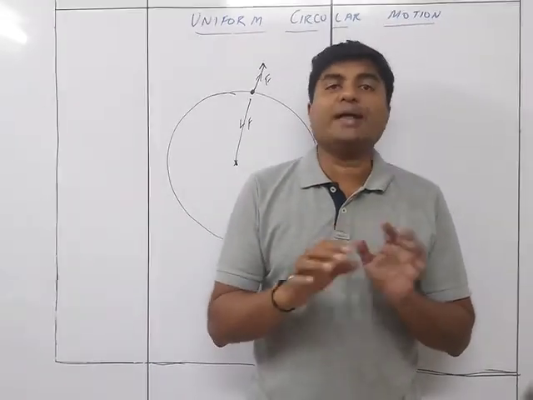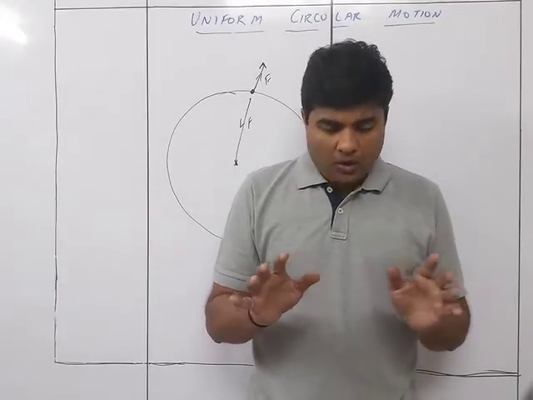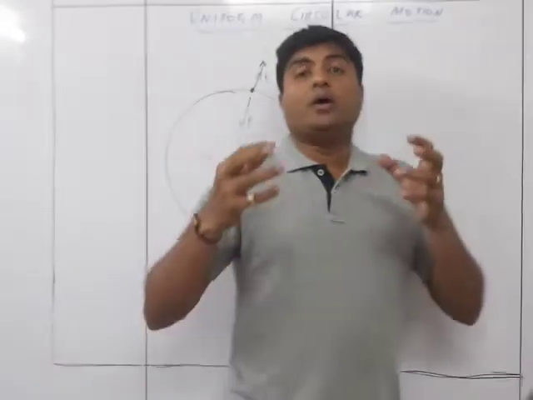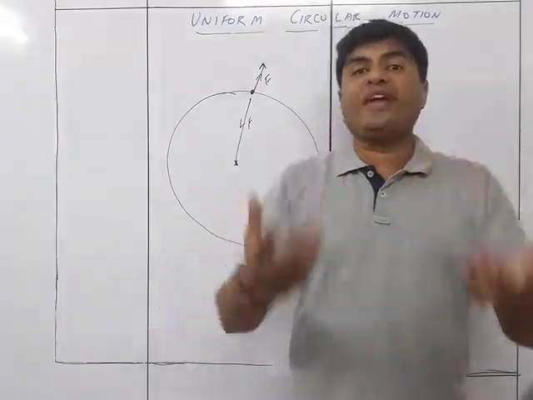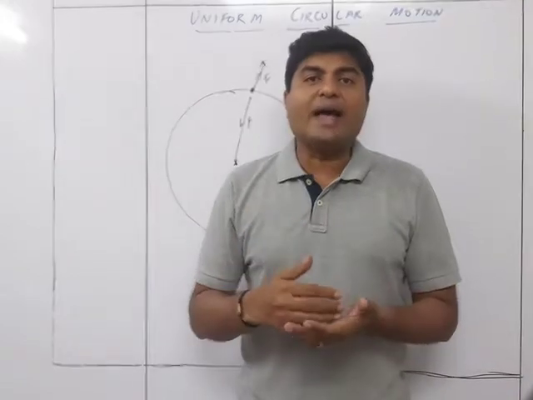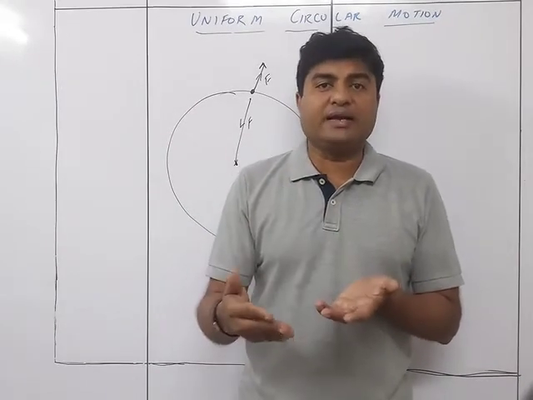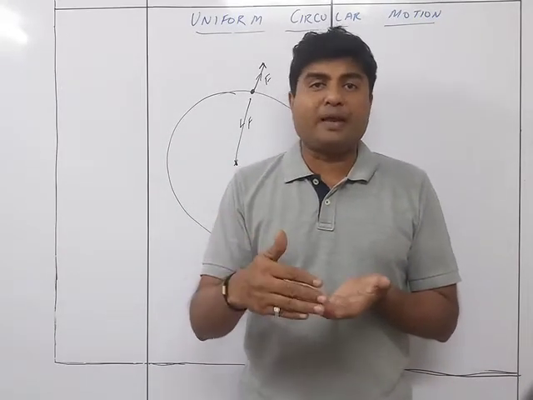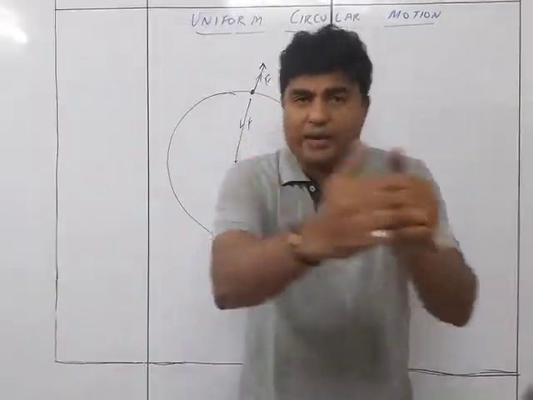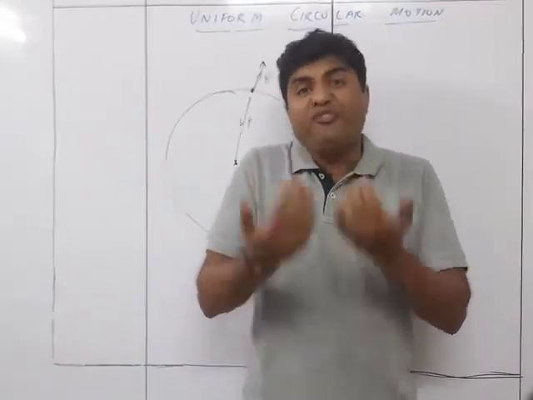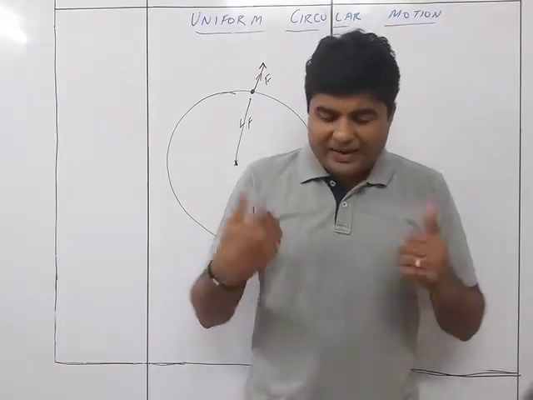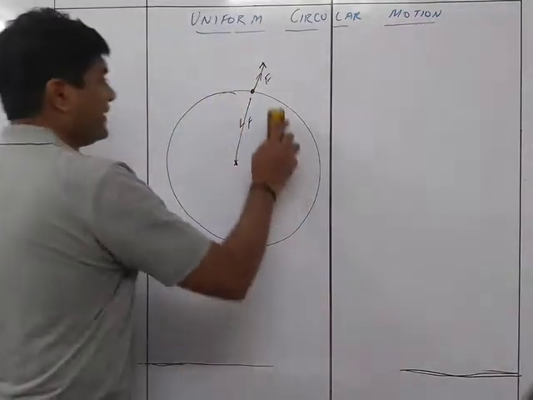It is not real. This is because it is the observer who feels that there is a centrifugal force. It is not that actually the force is existing. There is something else which is happening, but the observer, who is a part and parcel of that rotatory motion over there, feels that there is a centrifugal force which is taking place. Let's take an example over here. We will take a small experiment over here.